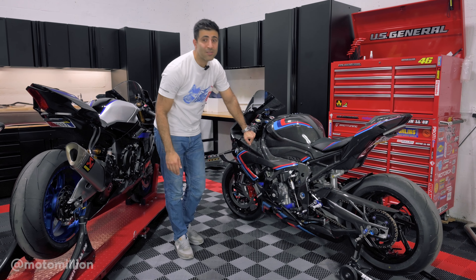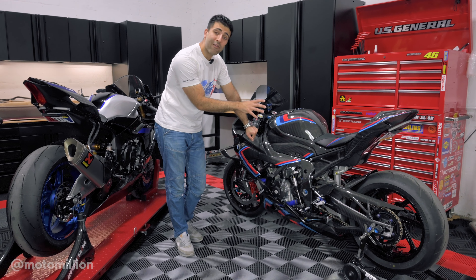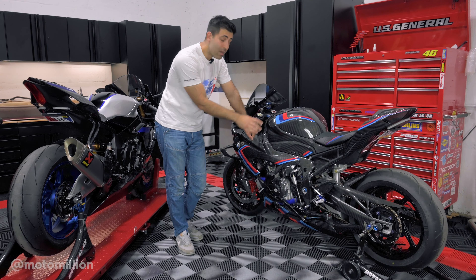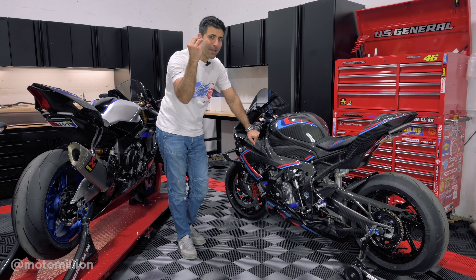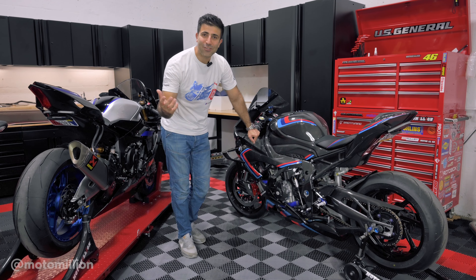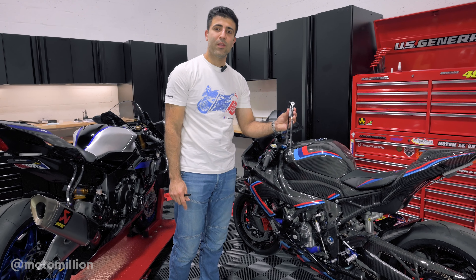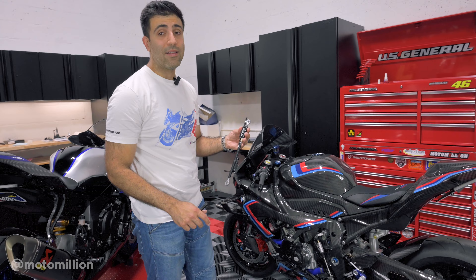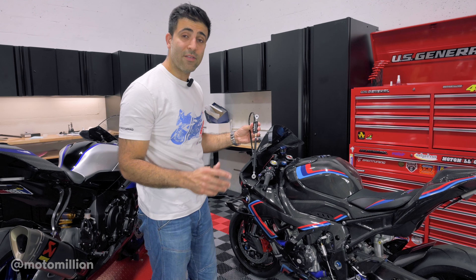I want to do something to this bike because Jerry has been saying how great it is, especially for a BMW — that's high praise. Me and Jared are both Ducati guys, and it's hard to beat a Ducati for that special feel. But I'll give the M1000RR its praise — these bikes feel special, especially if you put an exhaust and do a brand tuning flash on it. They do have that character we look for. Unfortunately, the S1000RR sometimes misses that — they're amazing machines, don't get me wrong.